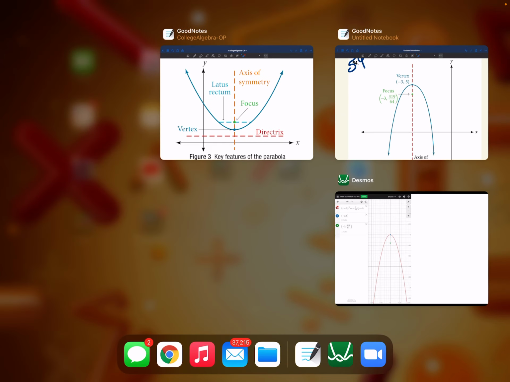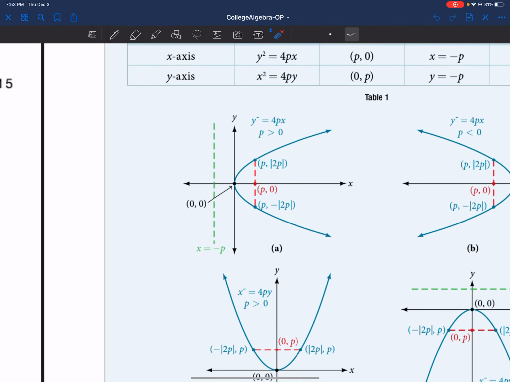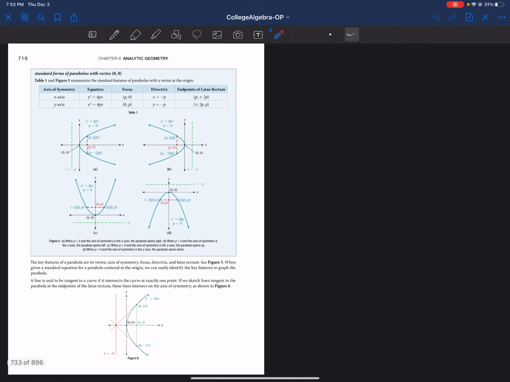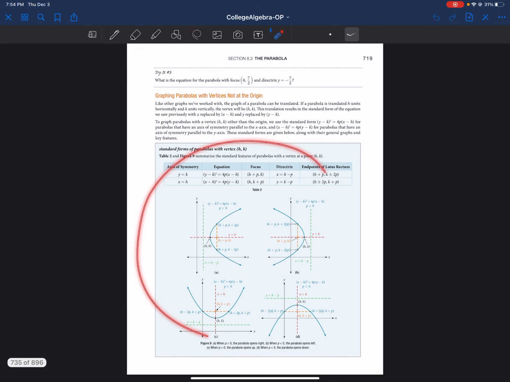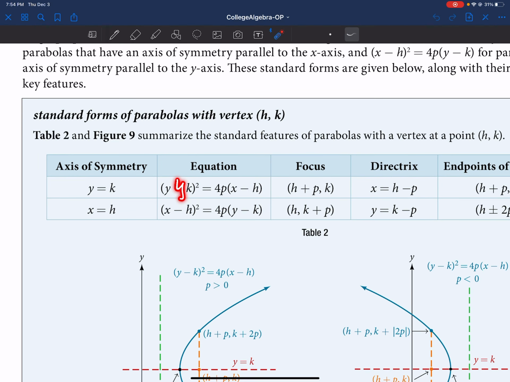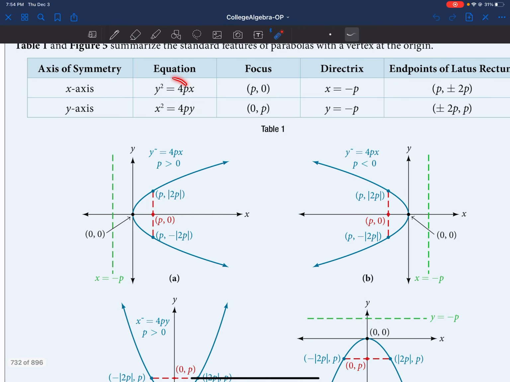And then just to revisit this in the book, you're welcome to memorize this. The big thing is, this is just x minus 0, and this is y minus 0 squared. So this one is always, I think, the ludicrous one, because everything in here is exactly the same as everything in here. Because if h is 0 and k is 0, then that's a 0 and that's a 0. So this would be y squared is 4px. And this would be 0 and that would be 0. So it would be p comma 0. And in the beginning, look, see, it is p comma 0. And it is that piece right there.